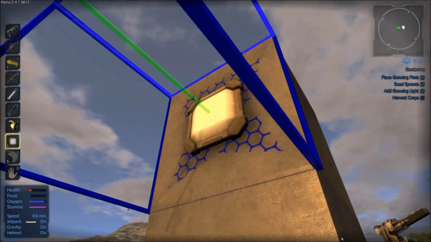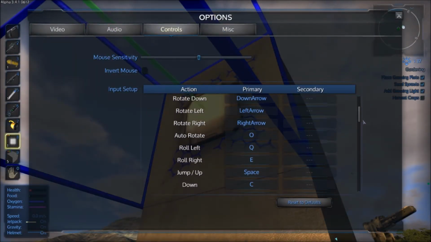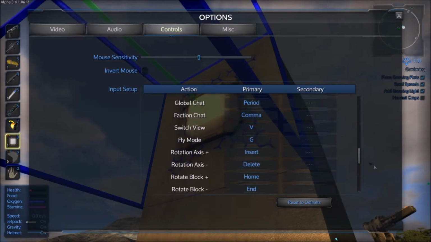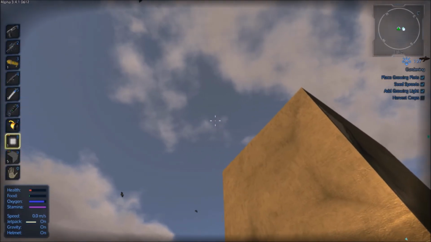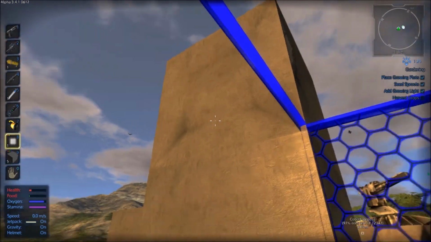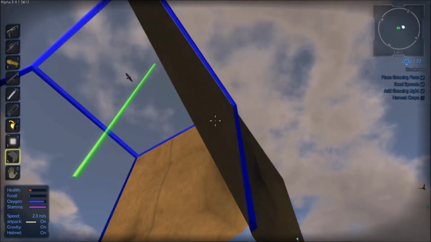No, that didn't work, game. Thanks. That didn't work at all. That didn't work. Ah, there you go. Insert, delete, home, and end. Where'd that go? Aha. So I take it, maybe I need to just go another block up. Maybe.